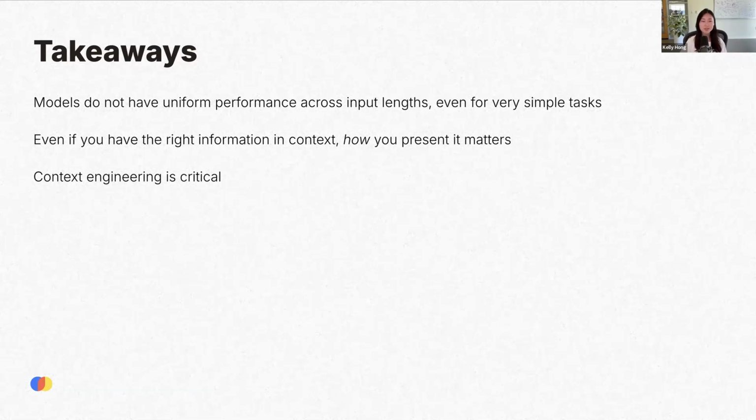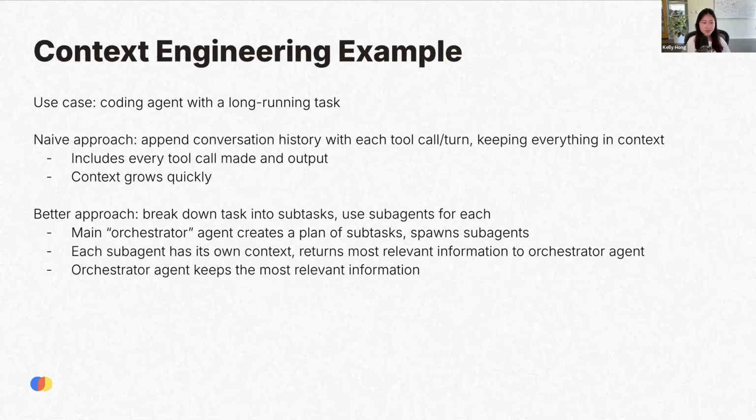And that leads to my last point, that context engineering is critical. Basically, context engineering refers to how you manage the context that you give to your model. And I think this is becoming a very popular topic right now. So I'll talk about one example of what this might look like. Context engineering is very dependent on your use case. There is no one solution that would work for everyone, but I'll go through a common example of how I've seen people manage their context, just so you can get an idea of what this might look like.